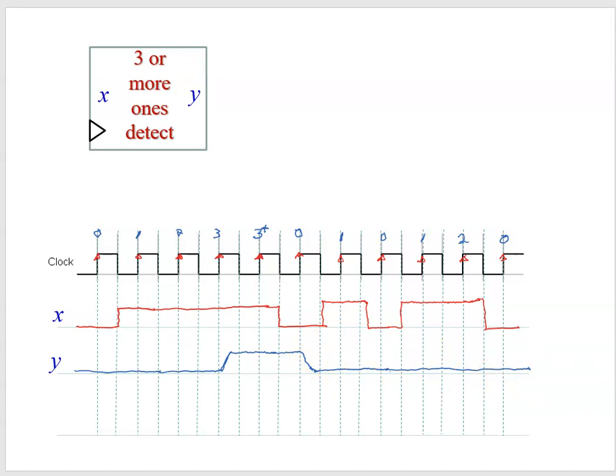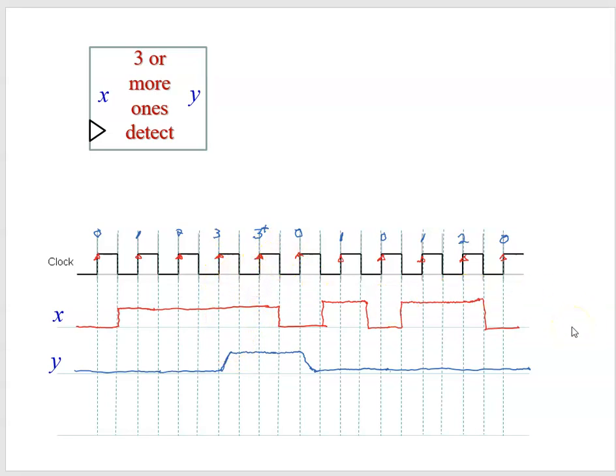So the next question we had was, how many states do we need? Well, it looks like we need a state for a count of 0, a state for a count of 1, a state for a count of 2, a state for a count of 3, a state for a count of 3 or more. We could have 5, 6. But maybe this 3 and 3 or more can be the same state. In both of those states, our output Y is going to be a 1.